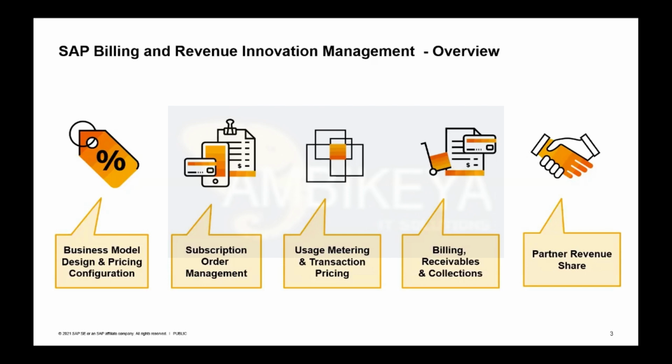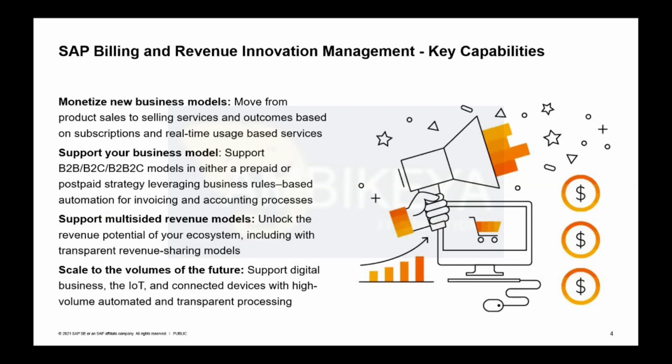The BRIM solution is also very strong in partner revenue sharing. I think you also know a lot of examples where a bundle is sold to a customer, but in this bundle, there are also partner products included. You then later have to share the revenue with a partner, but it's often reasonable that one participant of the sharing collects the money from the customer. So that's the overview, and we will go on to see what is important.